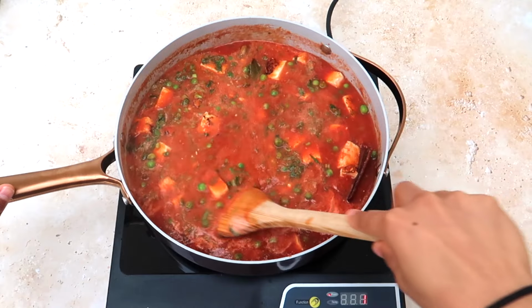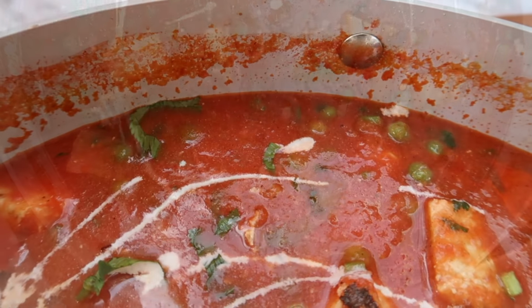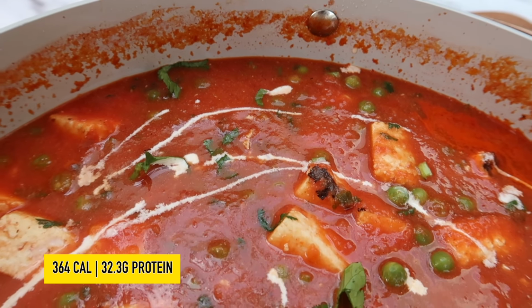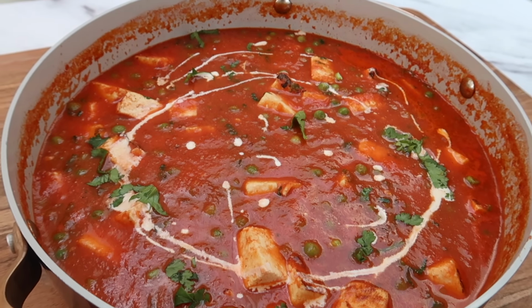And there you have it, a high protein Mattar Paneer that's perfect for meal prep. This has 32 grams of protein per serving and can have more if you pair it with our high protein flatbreads. You'll definitely want to try this recipe.